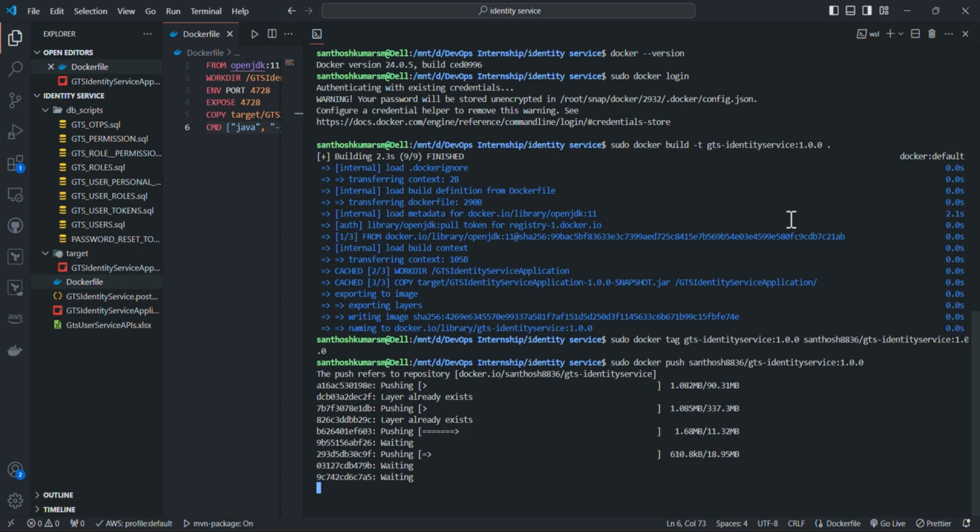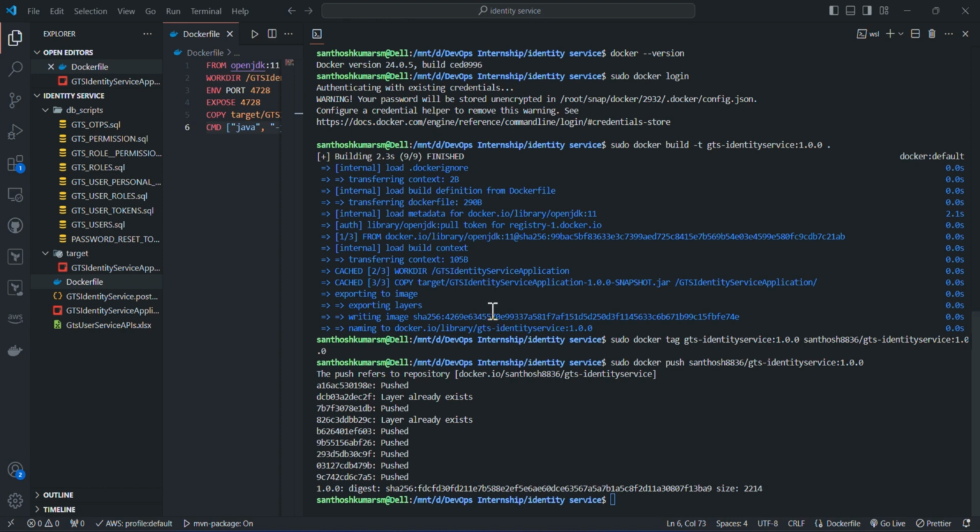So wait for some time. It will take some time to push. Here you can see the image is pushed to your Docker Hub account.